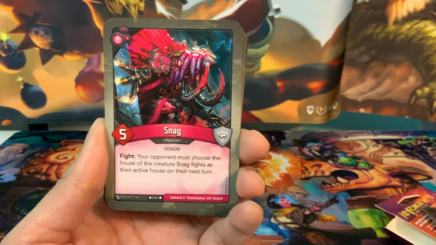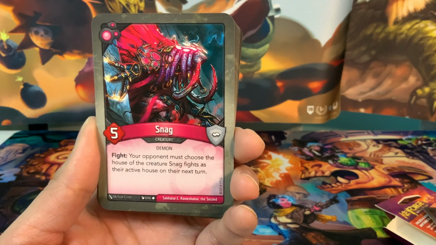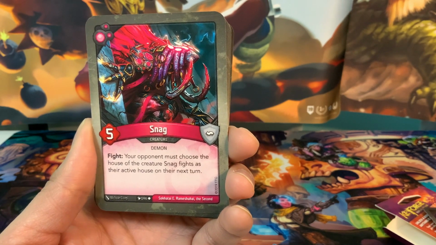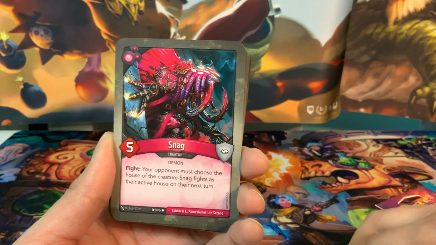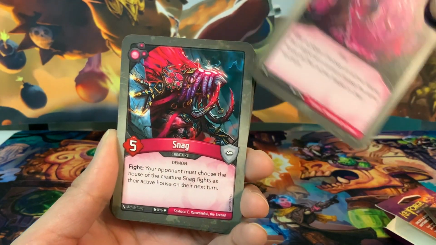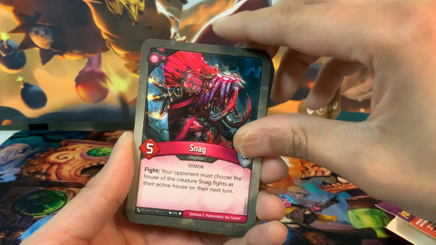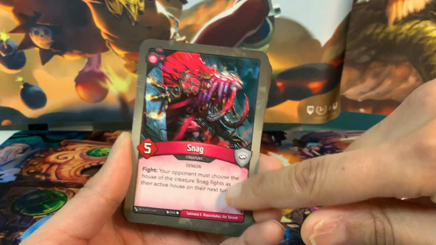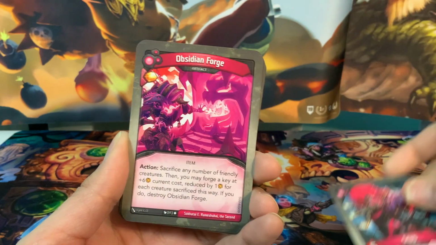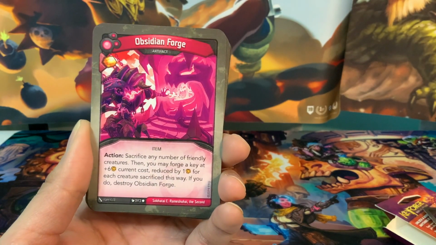And we have Snag himself. We have the 5-power creature with Fight. Your opponent must choose the house of the creature Snag fights as their active house on their next turn. So if I shared houses with my opponent, and I said they couldn't pick one of their houses, I could have him fight into the other house, and so they're forced to pick one house. Basically, this makes it to where they're forced to pick the one house he fights. So anyway, using them together could probably be very annoying.